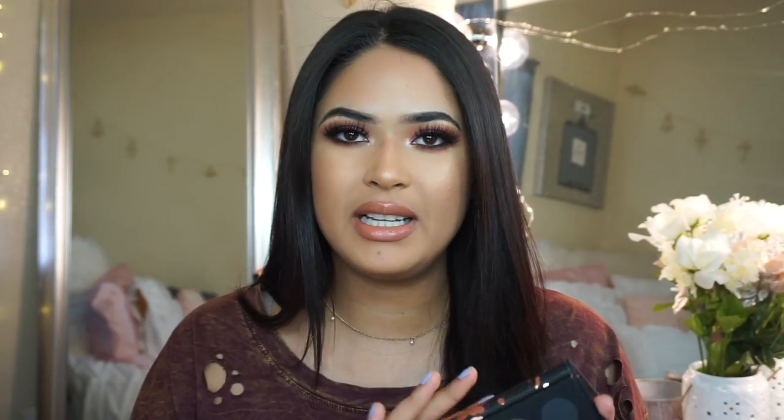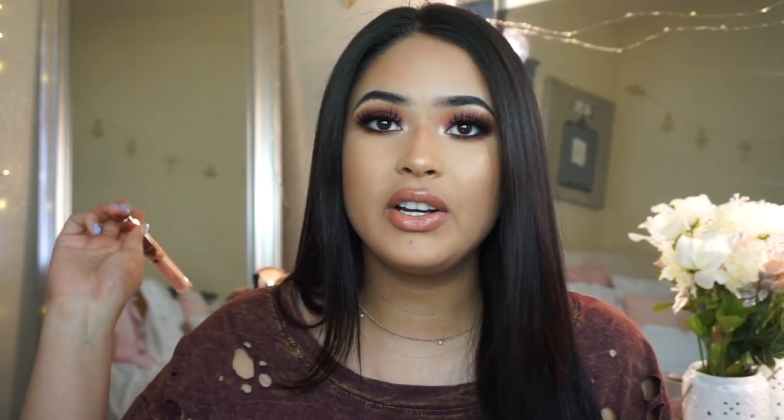So this is the look I created using the ColourPop x Shayla palette. What do you guys think? Let me know in the comments below. I really liked everything I tried on. I really like the Perception palette — from the packaging, the names being there, having a mirror, having so many eyeshadow shades to pick from. I also really like how pigmented they are and how easily they blend out. ColourPop eyeshadows are really really good. I also really liked all three lipstick shades. I recommend everybody to get the bundle if you can afford it, but if not, Quickie and Ooh are really nice for the summer — and especially Quickie for an everyday look. As far as the lip gloss, I really like it. For only $6, you cannot go wrong with anything from this collection because it's so affordable and the quality is there. So if you're into lip glosses, this is another good one to add to your collection.